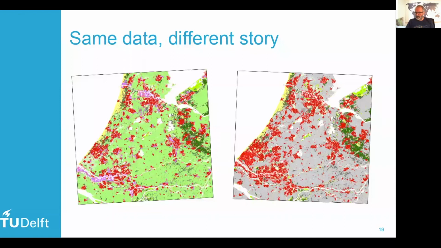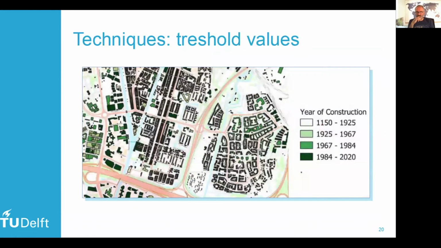Talking about that, we're going back to one of the examples that you have. I see someone coming up. Is there a question coming up as well? Oh no, sorry. One of your data sets, and what I did in Green Heart was changing categories and coloring the categories. You could also make a graduated color out of this. And here you see an example of one of your works again with graduated colors. And you see it has 4 classes with different years of construction.